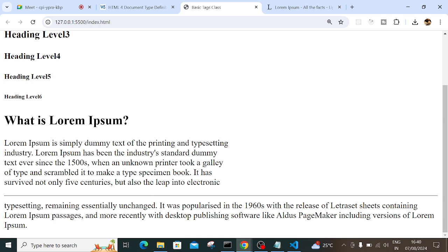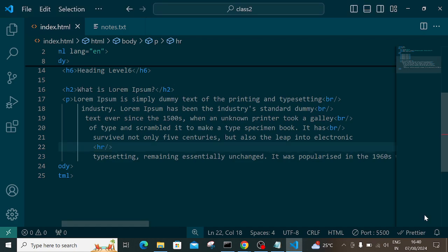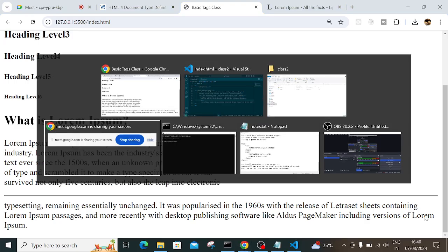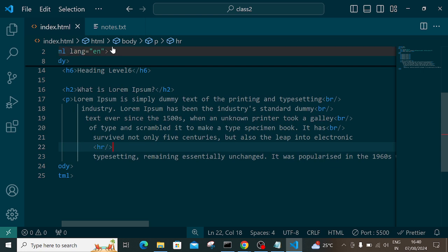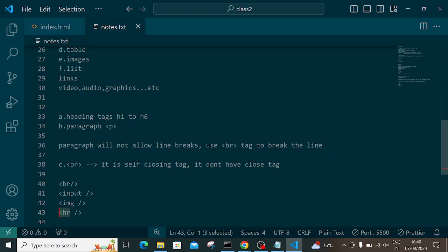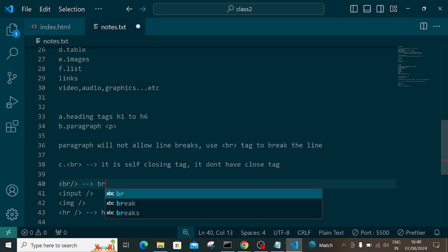So this is one part, this is another part. It will give you a big line between them. That is the horizontal rule, but most people call it a horizontal line. But it is HR, right? Horizontal rule, and this is break.